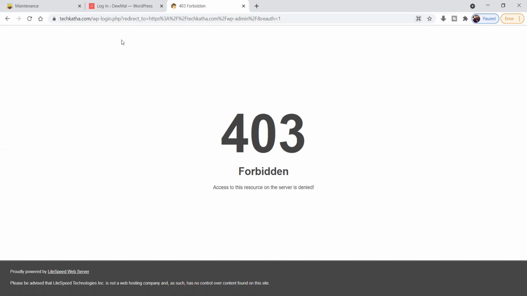So we can allow only certain IP addresses to this page of our website. That can be done. Now you can see I can't go into this website's admin area because they have forbidden access by blocking IP addresses other than theirs.